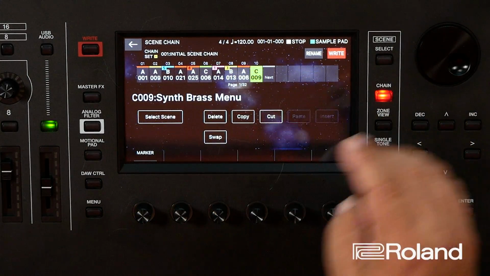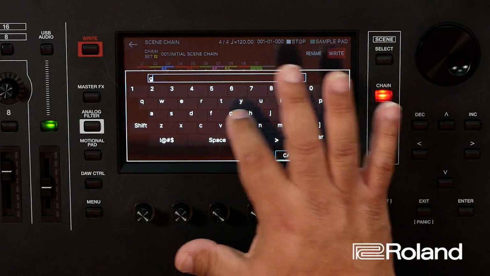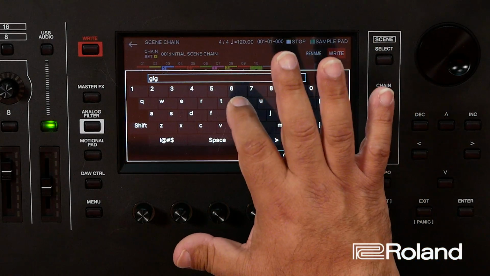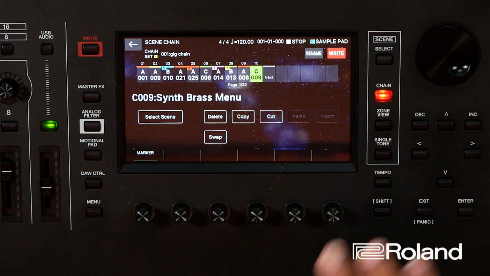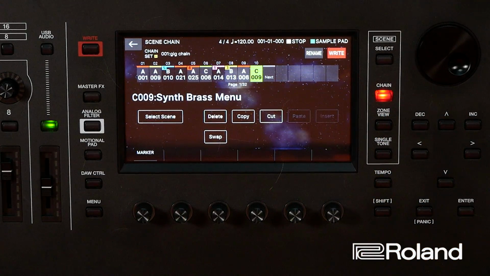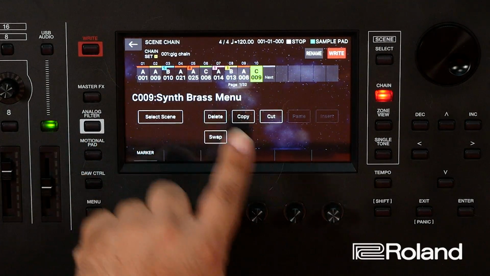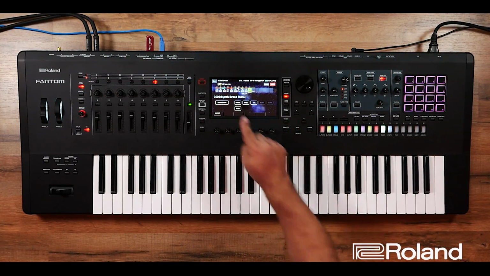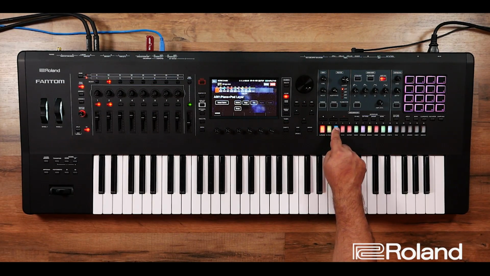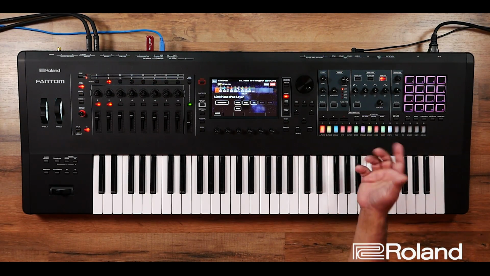Now, once I have that, I would go in and rename it. I could call this maybe for a gig. I can name it gig chain, which I'll do right now. And then I can always access it. Now, the way scene chains work is that you see right here, it says what chains are available in here. And if you notice my buttons on the Phantom, the colors match the screen. So I can easily move up and down right here, and I can change those different scenes very quickly.